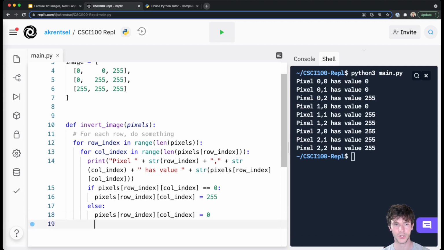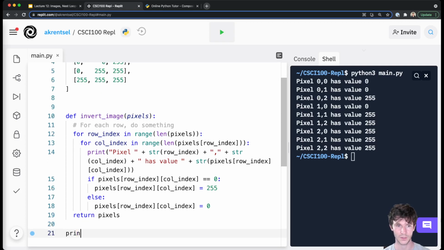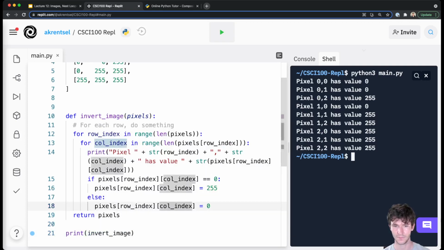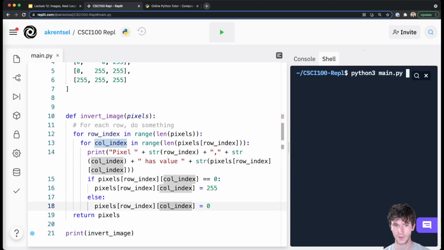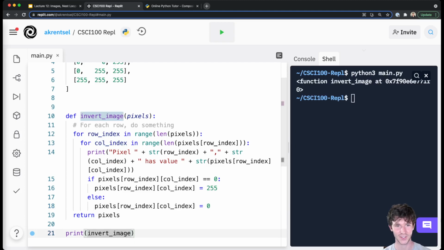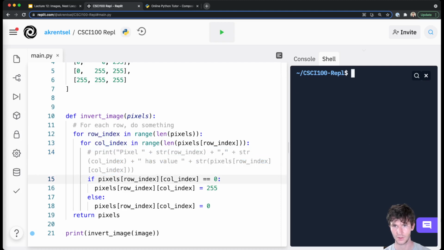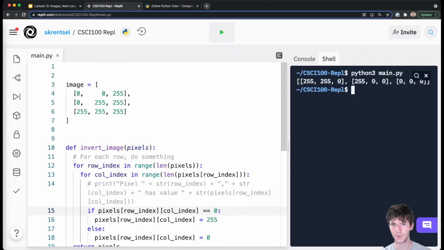And for good measure, let's just return the pixels at the very end. We'll do print image. If I run this, oops, I didn't actually call the function here. And I'll comment out line 14 so it doesn't bother us. So what we get back is 255, 255, 0, 255, 0, 0, 0, 0, 0.